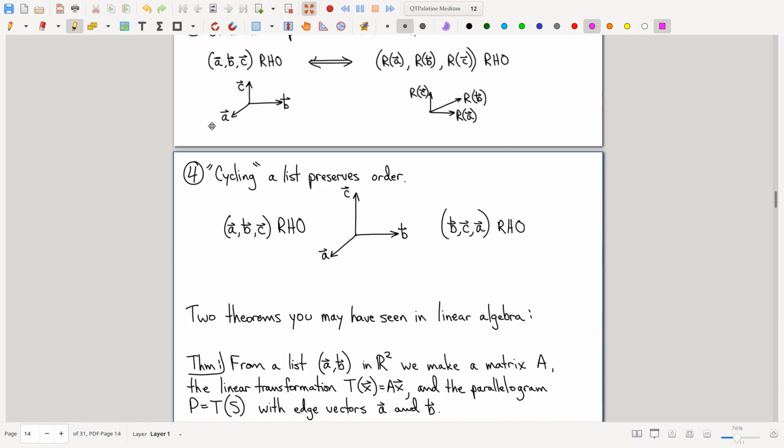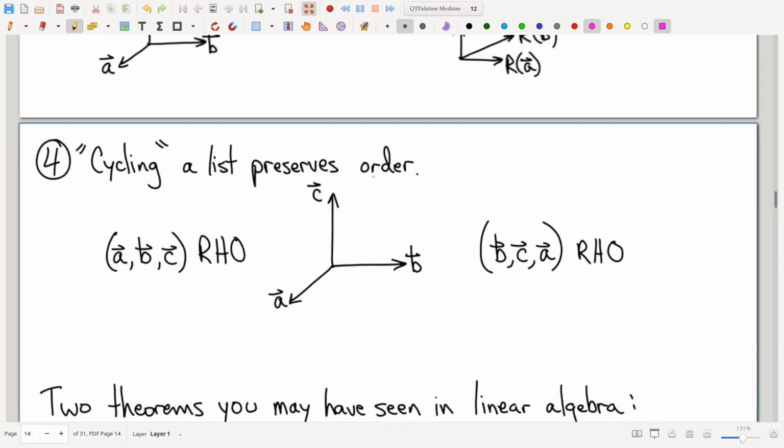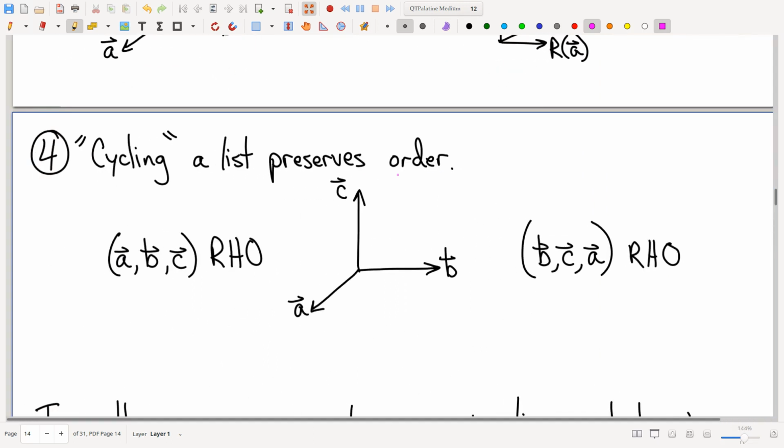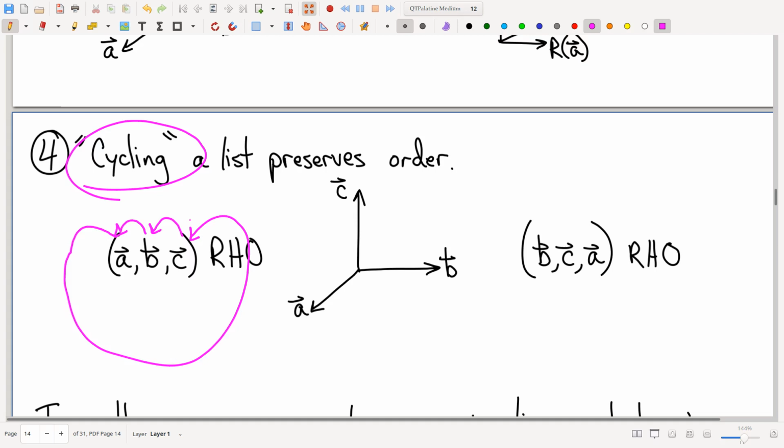All right. Oh, there is a fourth property that there isn't even really an analogous question that we can ask when we're talking about two vectors in two dimensions. What I'm going to call cycling the list. Cycling the list means that I keep pushing them over until I get to the edge where it falls off, and then I come back around to the other side. So everything shifts over, and the one that falls off goes back around to the empty space at the end. That'll always preserve the geometric order.